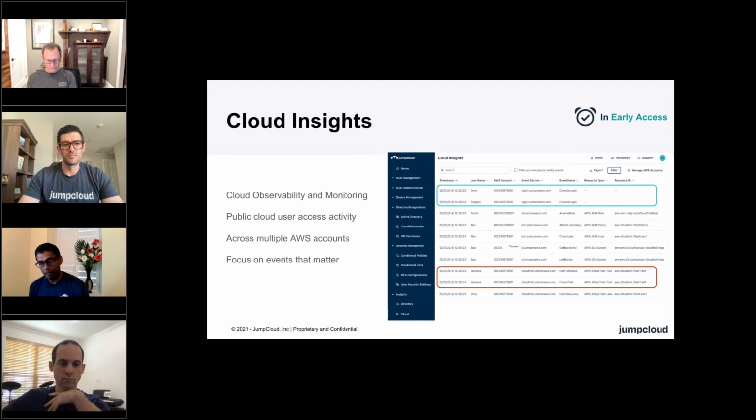We give you the capability to filter out all the service-to-service communications, which in general are locked down and pretty secure. Obviously, if you have multiple AWS accounts, you can upload them. We give you an aggregated view of all that's happening across all of those accounts. And what you see here is a screenshot of what we have in beta today. Next slide, please.